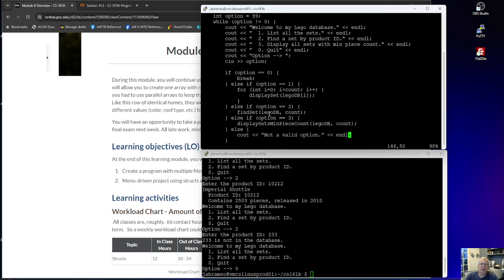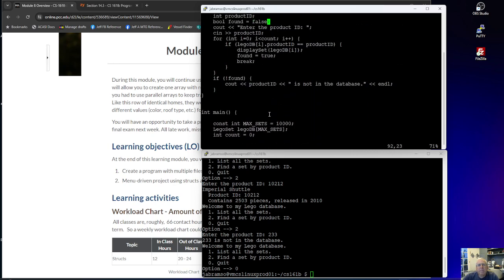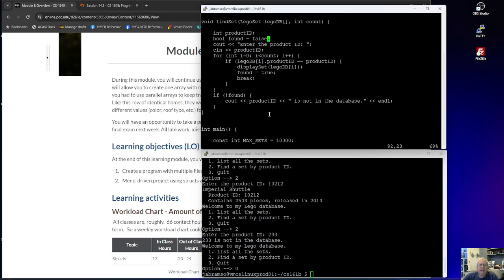Okay, we're going to do the same thing here. The function is not going to be much different, but we'll have it return a value as well.